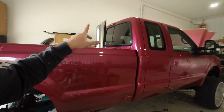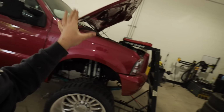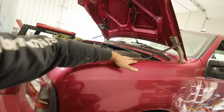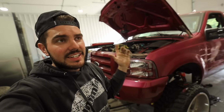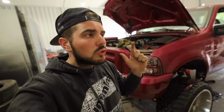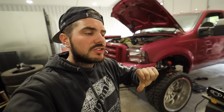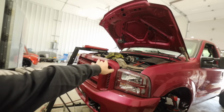But this thing looks so good, and if you guys were using this as a normal injector install, like I said, you could probably do that in one day if you really hustled. This truck from factory is tuned to run split shot injectors. So if we fire this up, it'll run, trust me, it'll run, but it will not fire right. People do that all the time. They'll start the truck and get the single shots firing, but it will not run right whatsoever.